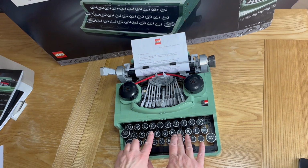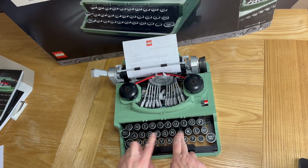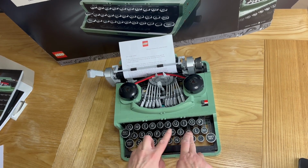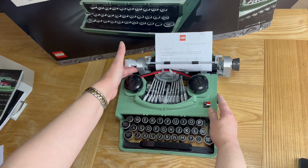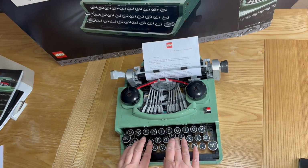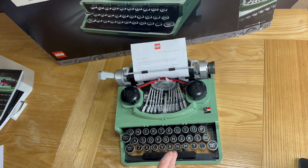Although the descriptions online stated that there were moving parts, I was very surprised by the realistic motions of the typewriter. The keys depress when you touch them, and the middle arm moves onto the roller to mimic typing the letters. The carriage also moves along with each key that you press. Then when you get to the end of the line, you can use the arm to move it back to the start, as you would a real typewriter.